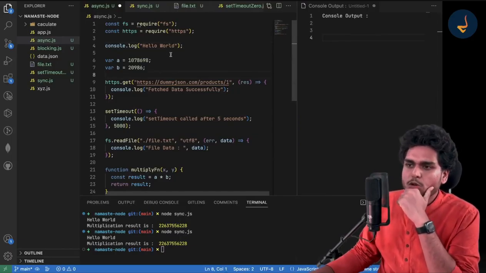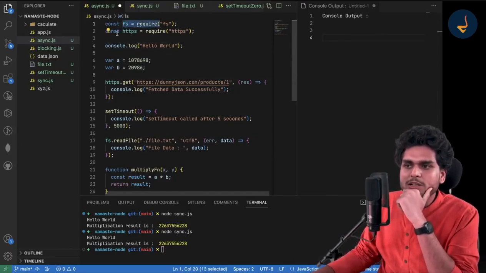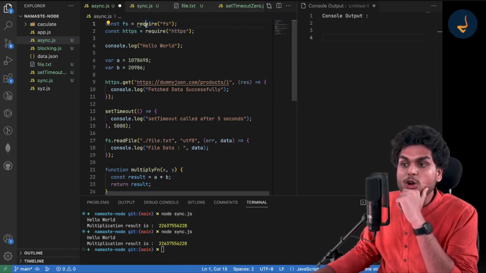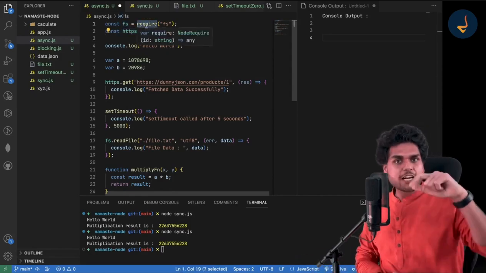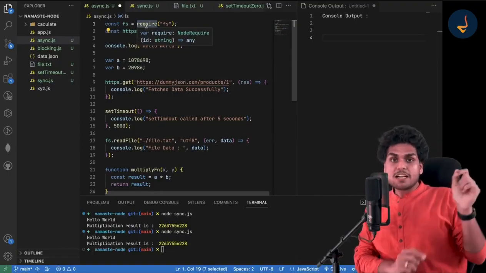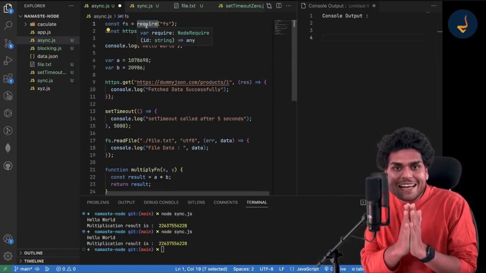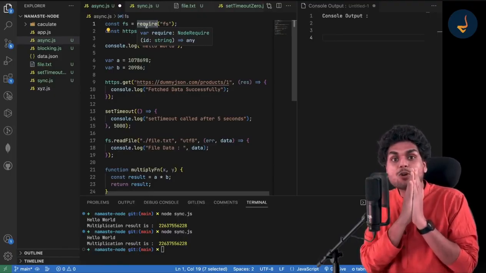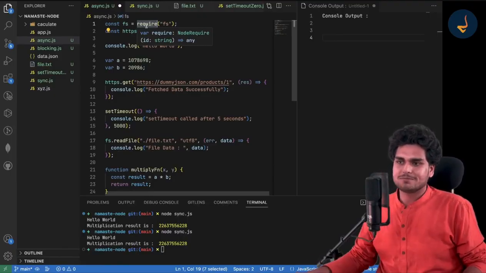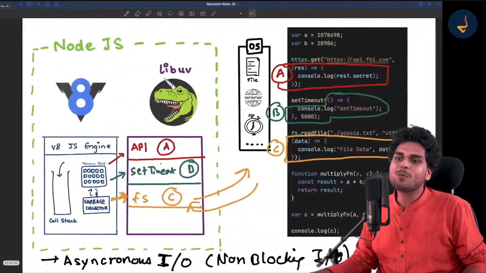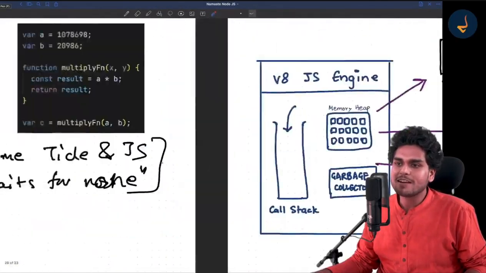What will happen is the JS engine will start executing this code. It will execute this, it will execute this. Now you know, I told you in previous videos that the require function works in a synchronous fashion in your CommonJS module system. Do you know this? Hope you understand that. Where is the CommonJS?